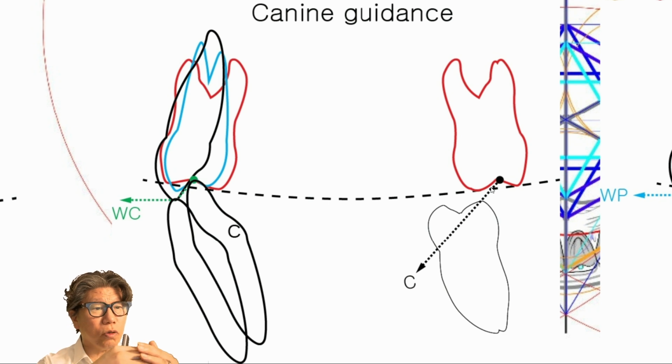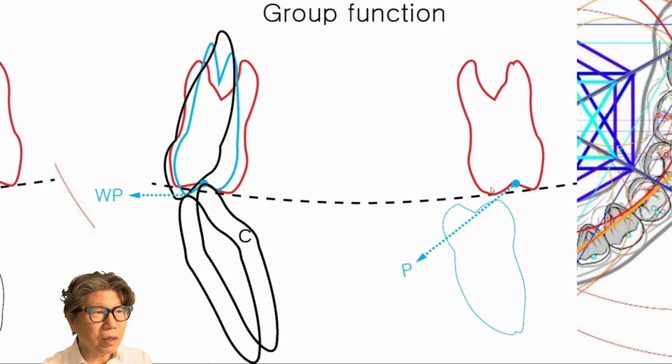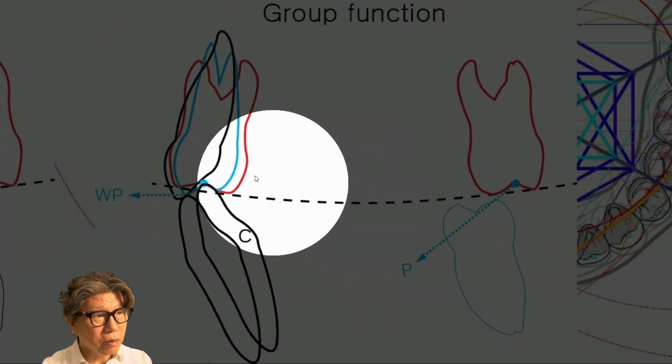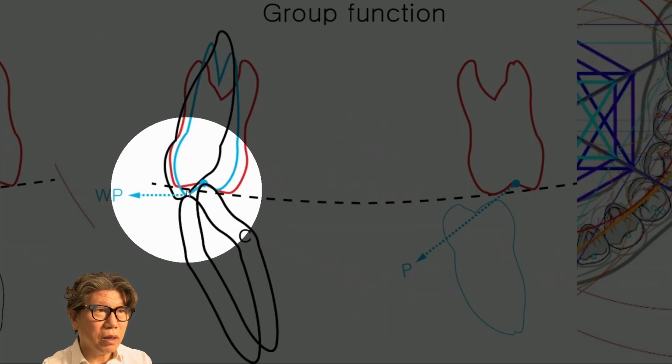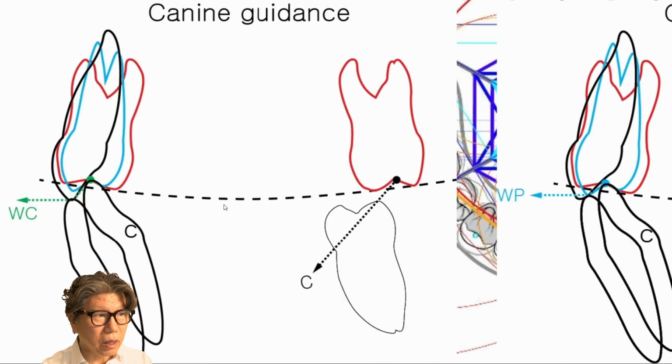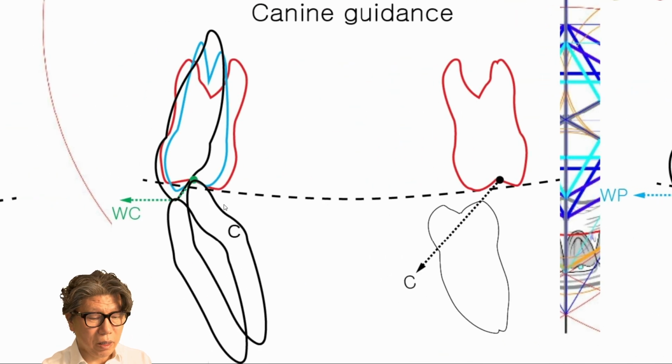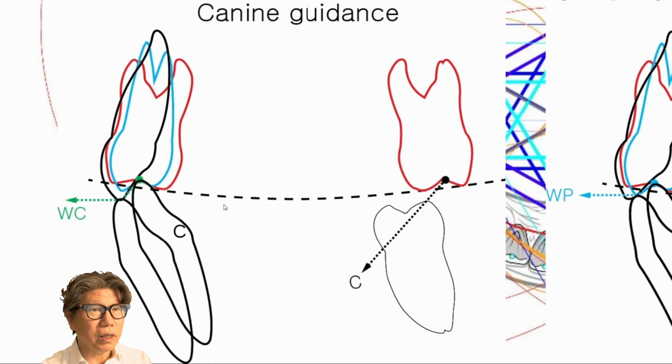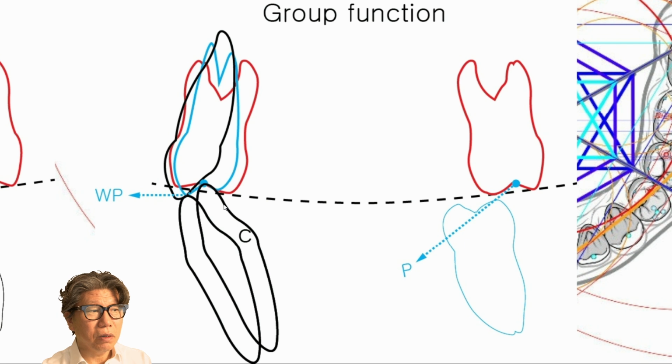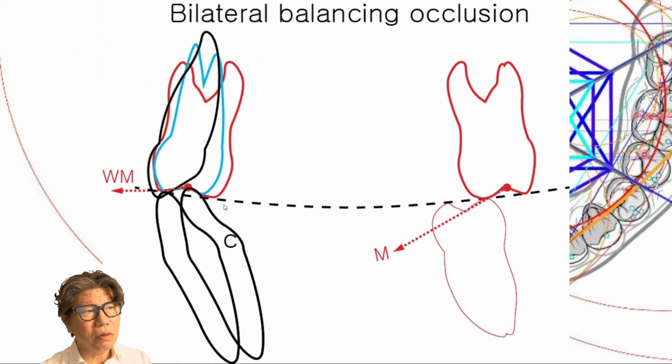A crossbite in anterior occlusion leads to reverse anterior guidance. In cases of high canines, the canine cusp stands forward. In my opinion, these situations result in group function. Prior to that, in individuals with normal occlusion, canine guidance is a prime factor due to the pointed canines. There are also such cases. There are also instances of group function.